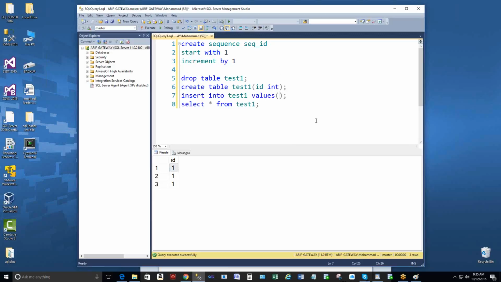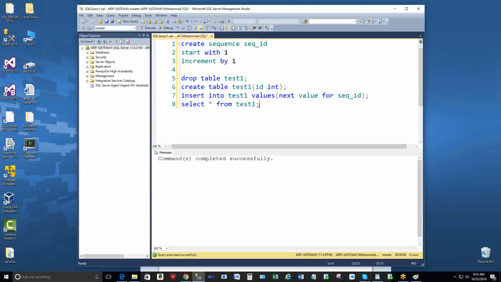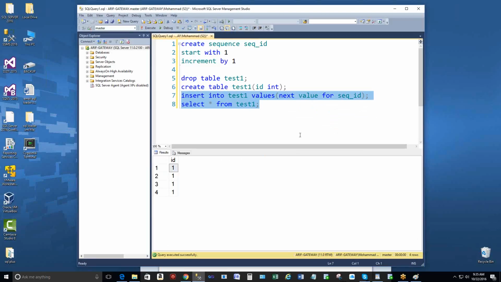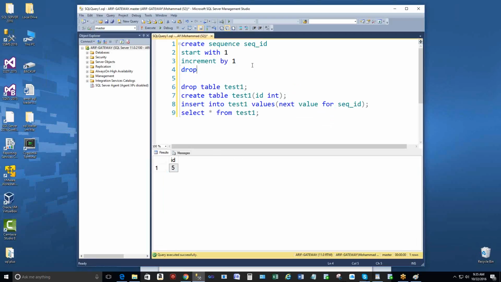So here, what I can do, instead of putting down sequence ID, let me create this first. Sequence is created. Now, if I insert, I'm going to go back and explain, just let me show you first. Let me drop the table and do it again. See, now I have 2, 3, 4, 5. Oh, because I'm dropping the table and creating it. That's why it's happening. Hold on one second.